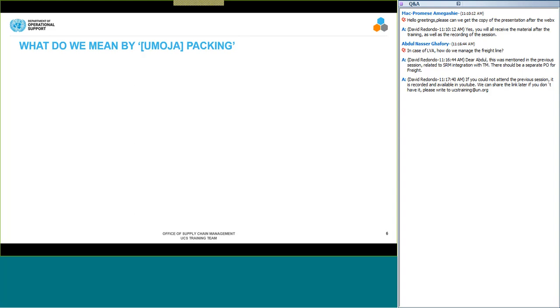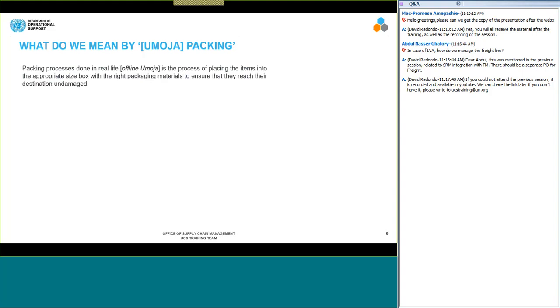Let me clarify this topic. Packing processes done in real life, meaning offline from Umoja, is the process of placing the items into the appropriate size box with the right packaging materials to ensure that they reach the destination undamaged.